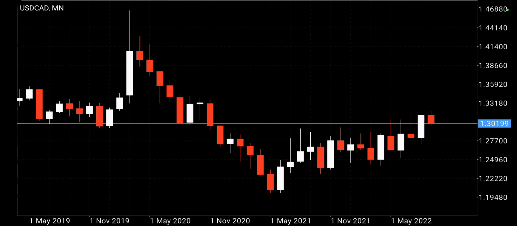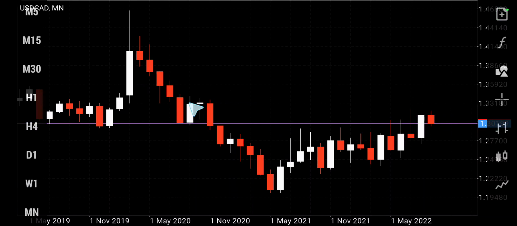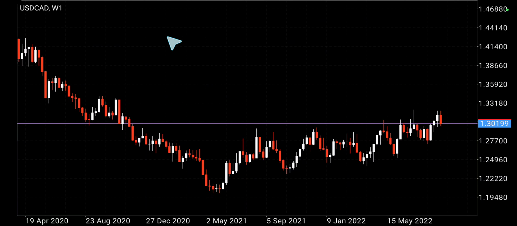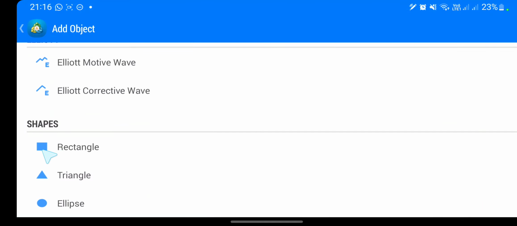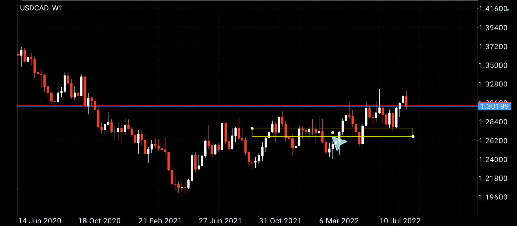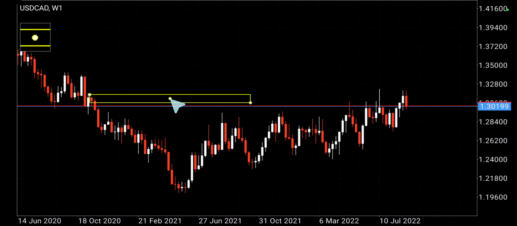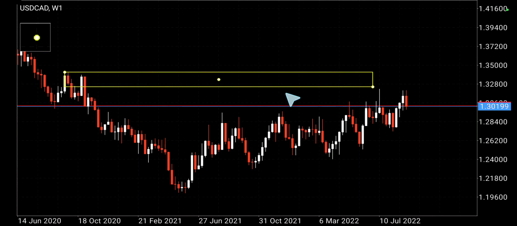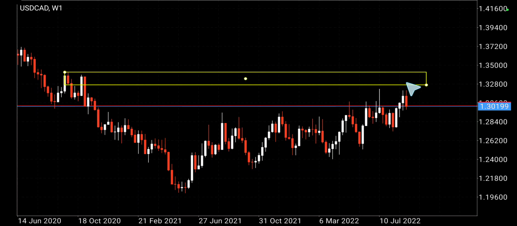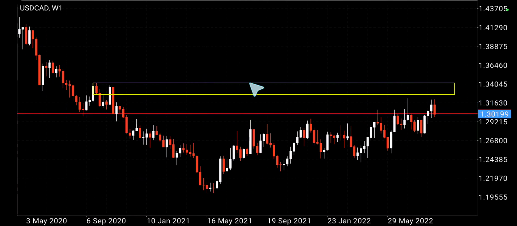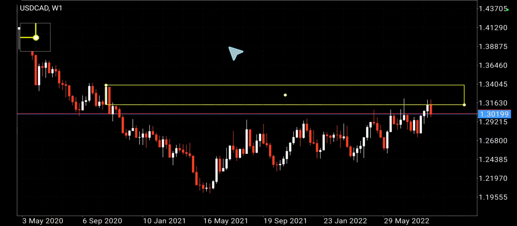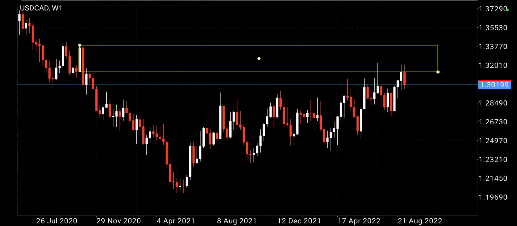from your monthly chart, and it seems like we did have like this, and we're still playing around at the same level. So let's move down to weekly and see what is happening this side. So on weekly, if we are to mark, remember we always have a zone above and a zone below. So a zone above, or our area of resistance, let's see this one, if it was broken or not. Yes, this was taken out, so it means now we can even use this one here, or you can just use the recent one, which is this, and you put it like that. So there is your nearest area of resistance.